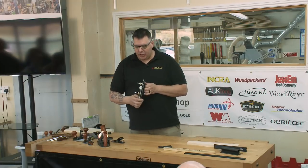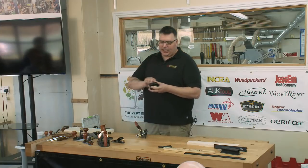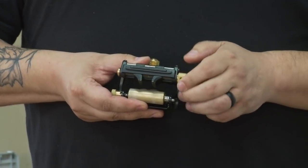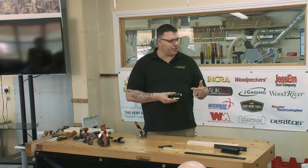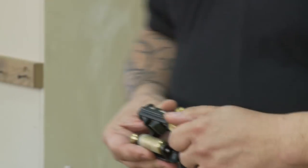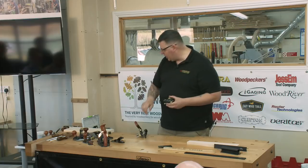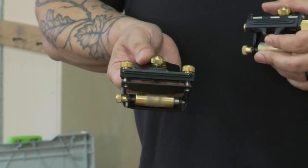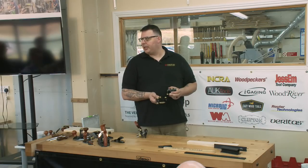So using, again, I always come back to the Mark II. Just recently put out a head that allows you to grip blades from the side. And so, especially in the case of joinery plane blades or chisels, we always want a nice 90 degree relationship there. And so because this has the ability to grip from the side on, you don't have to worry about the blades twisting. In this head, with the original head, if you had a small blade, you really had to cinch this down in order to get that blade to stay in place, okay?